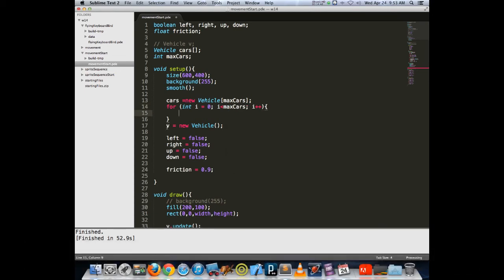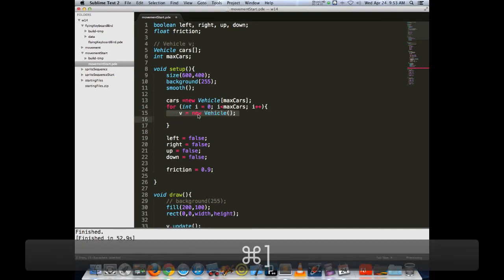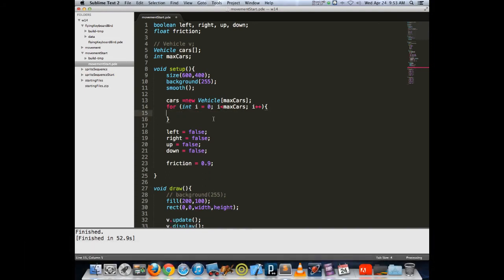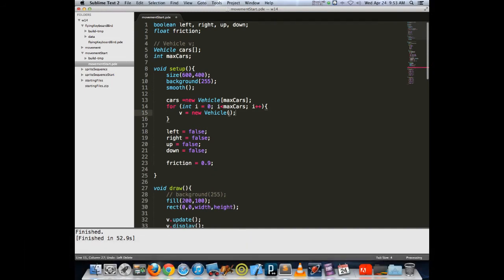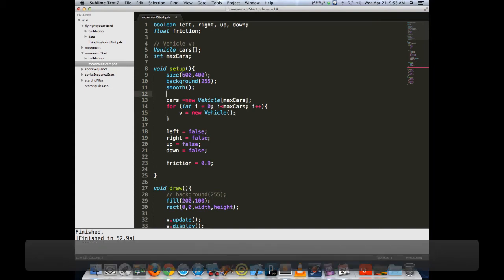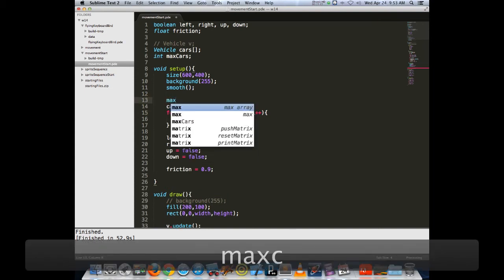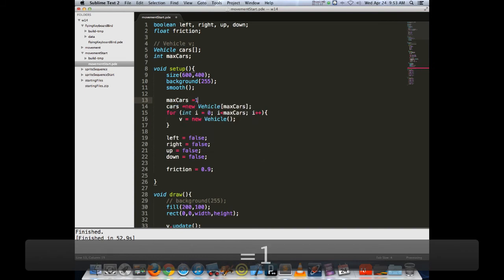If you use tools with code completion, it does speed up what you're doing significantly. Oh, wrong button there. So this would put the vehicle in. Now the one challenge that I'm running into here is if I tried to run this, it would fail because max cars has not been given a value yet. So max cars, and then we can start out and say something like 10.